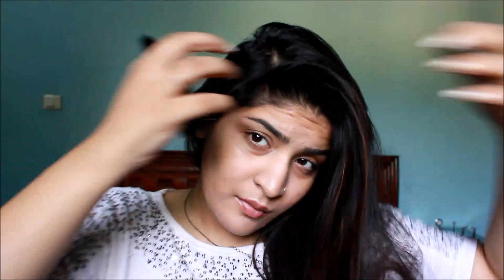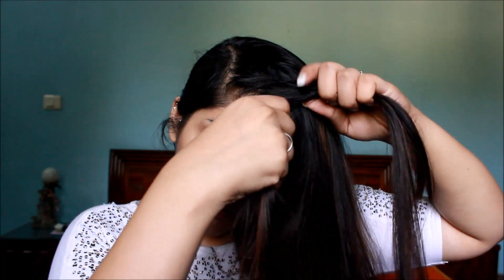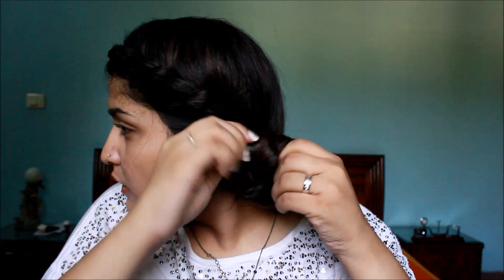Next, I'm going to take out a heavy side parting and take all my hair to one side of my head. Using the rat tail comb, I'm going to take a section, split it into two, and twist them into each other. Then I'm going to pick up some hair from my head, incorporate it into the previous strand, and twist — then incorporate again and twist. There's no rocket science here; it might look intricate but it will take you just five minutes. Once I reach the nape of my neck, I'm going to split all my hair into two sections and twist them together. This will make you look like you worked so hard on your hair. Once I reach the end, I'm going to twist this twist around itself, then use a rubber band to secure the bun and fluff it out to make it look really cute and chic.